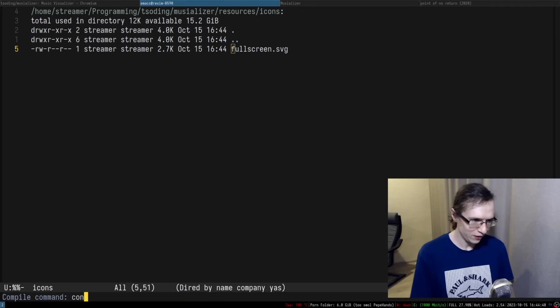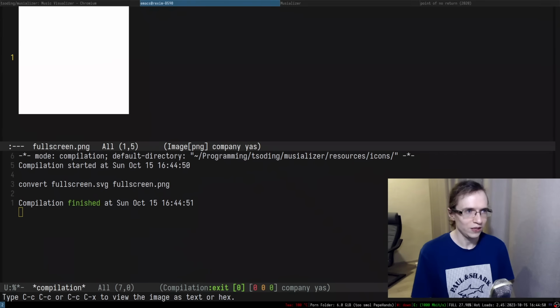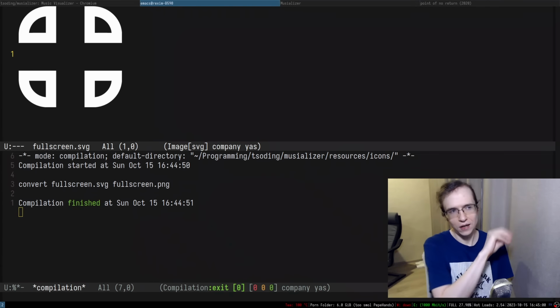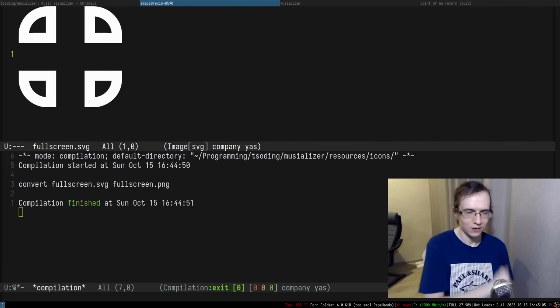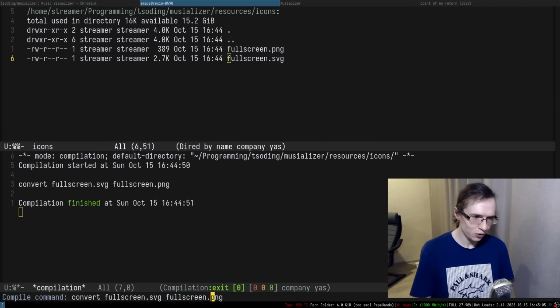All right, so let's try to convert that into PNG, because we probably won't have PNG, right? But using ImageMagick is actually kind of dumb for this kind of thing. You will see why. Because by default, ImageMagick will give you a white background on SVG. So you have a white outline and then white background, and it looks like shit. So in ImageMagick, you have to do, I think, background none, and only then it will create PNG.